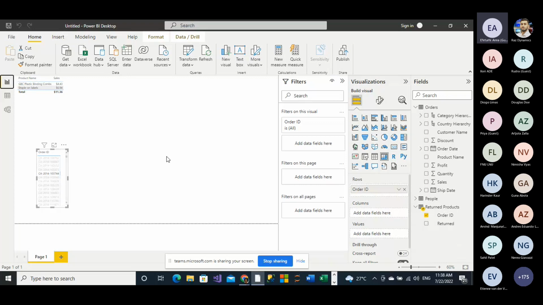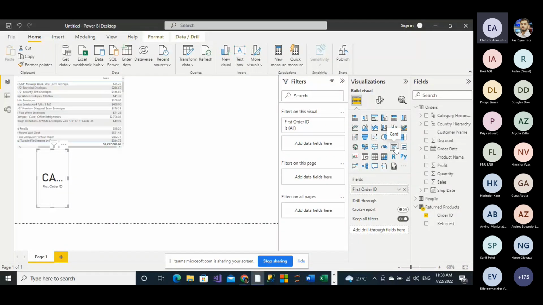So here, let me select, give me a card visual. Oh, sorry. Undo. Let me click cancel.